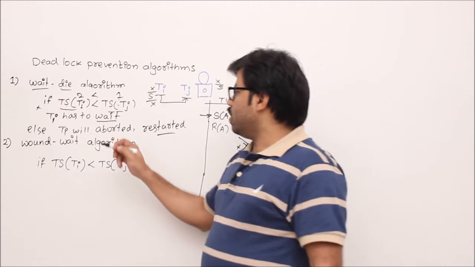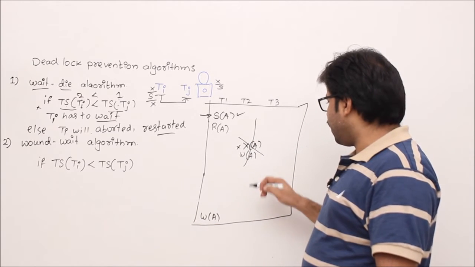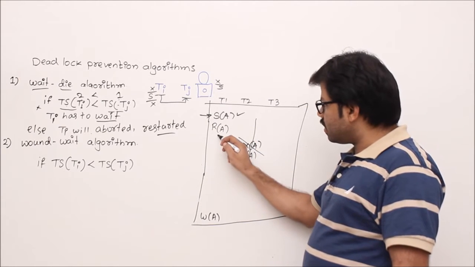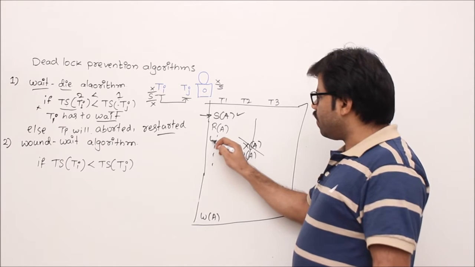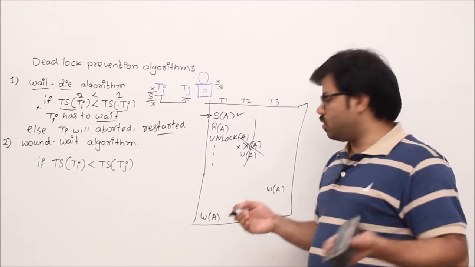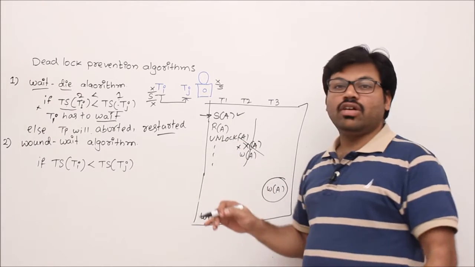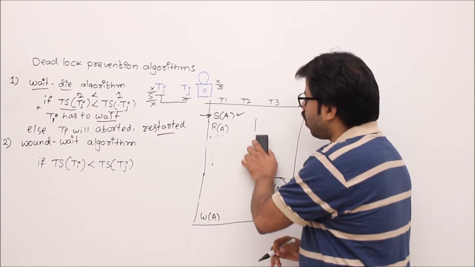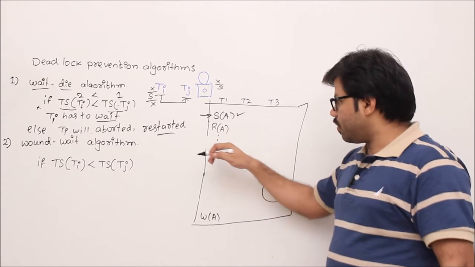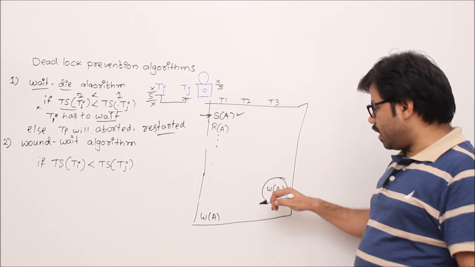Now this process will continue. After some time, T3 gets a write on A. Still T1 holds the lock. We are just imagining that T1 still holds the lock. What if T1 unlocks it? If T1 unlocks, nothing to worry about. Then automatically T3 gets the lock, right? The story is all about what if there is a conflicting lock, correct? That means we assume T1 did not unlock it. If T1 has not unlocked it, then what happens with T3?